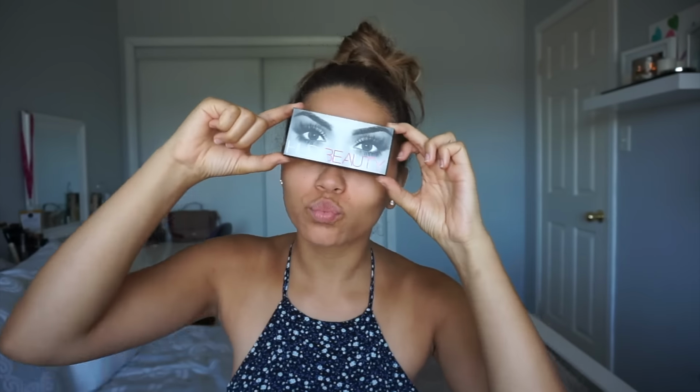And then I'm going to add my Huda Beauty lashes in Samantha, and I absolutely love these lashes. They're so natural looking and so beautiful. And moving on to my face, I'm using the Makeup Forever Ultra HD foundation, and this I also picked up at Gen Beauty. A lot of these products I picked up at Gen Beauty.